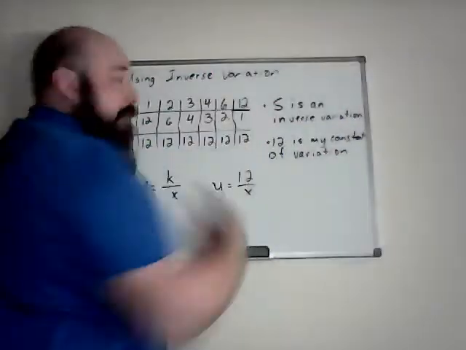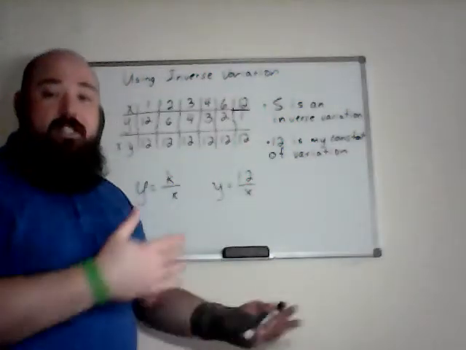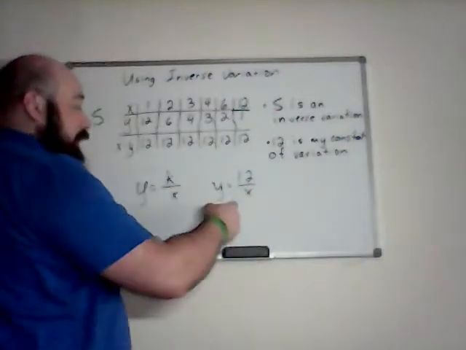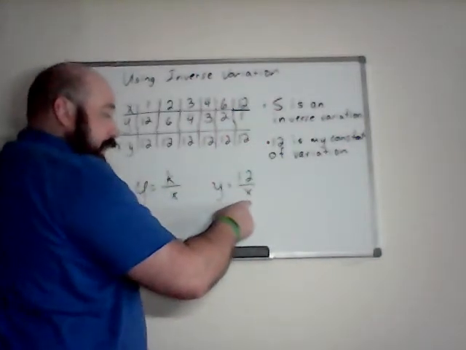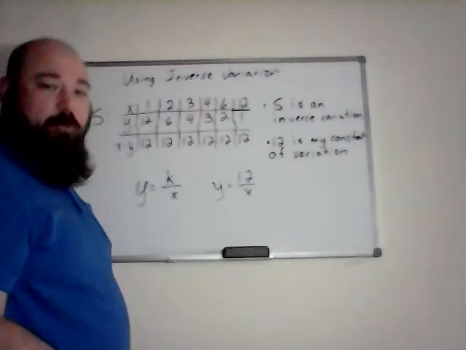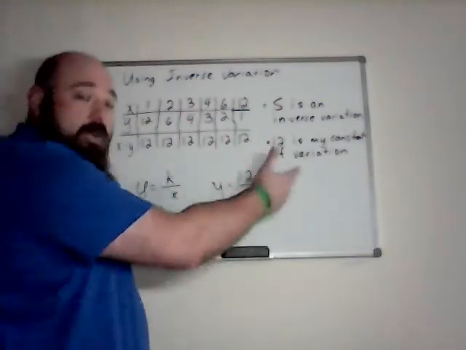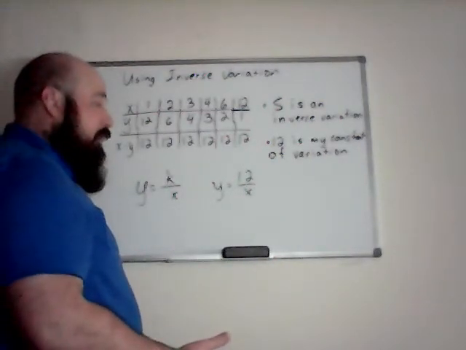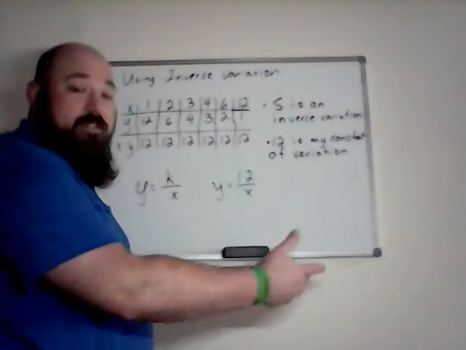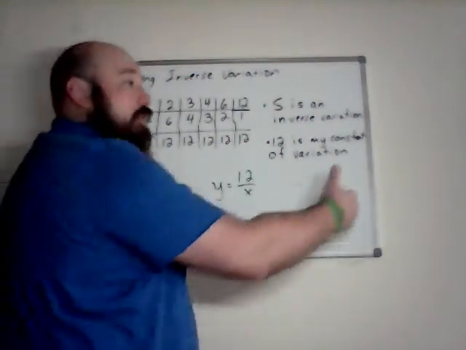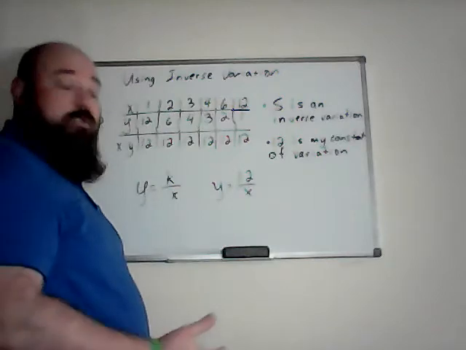Now, notice that 5 is omitted, right? We could still find that, right? We would just plug in 5 for x. What would we get for y? Well, y would be 12 over 5, or 2 2/5, okay? Or 2 4/10 if we wanted to write it as a decimal.